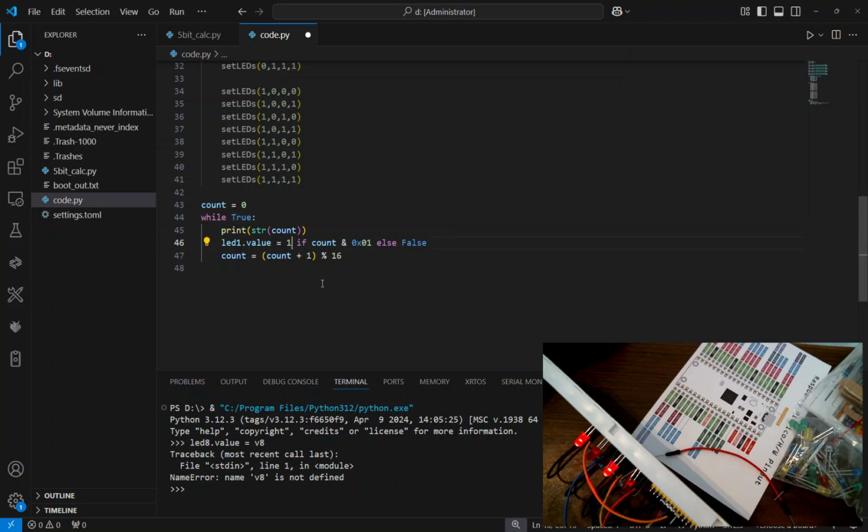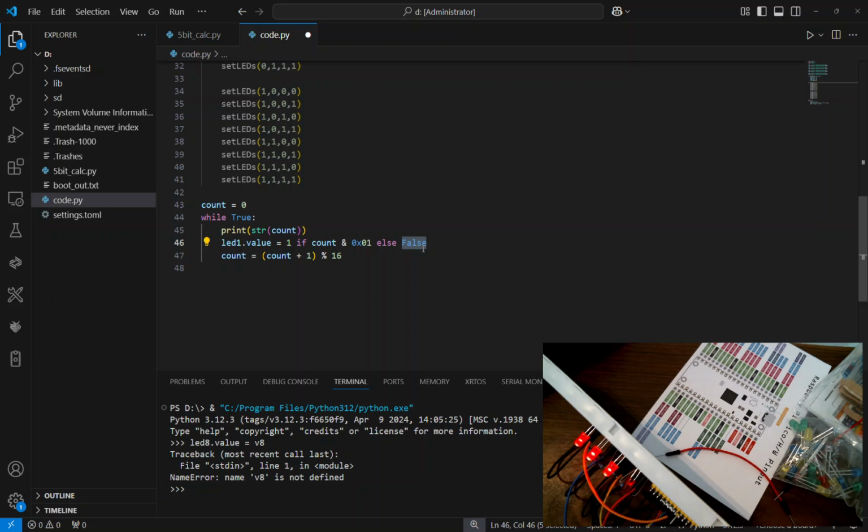But we can set it to 1 if count, which is our number that we're on, and then a hex number. So the hex is kind of like binary, kind of like decimal. It's kind of another way to think about numbers. In this case, because we're dealing with smaller numbers, 1, 2, 4, and 8 are actually going to be the numbers 1, 2, 4, and 8 in hex.